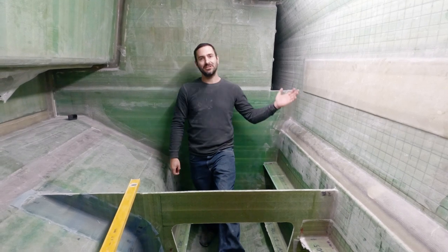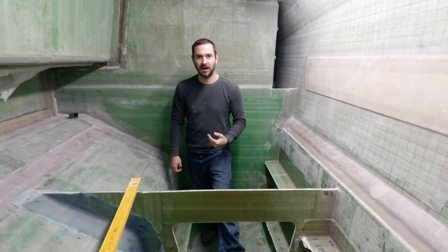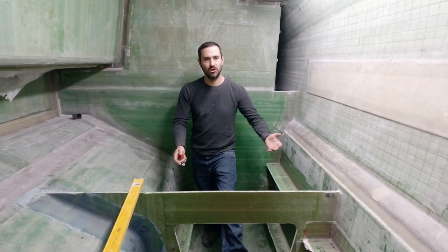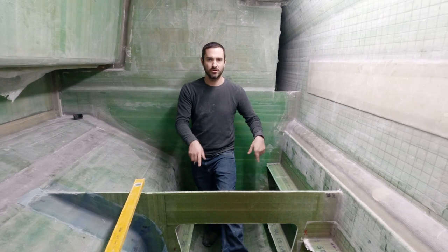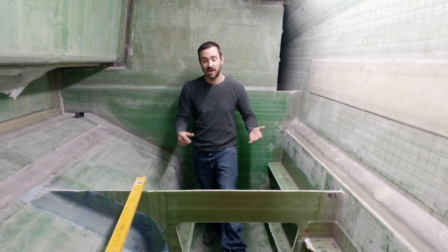And we can't really compare it to the factory on this one because the ones that they've produced so far have been with outboard motors, so they have no engines here. They really don't need access often, so it's just got a typical little hatch. So we kind of had to design what we're going to do that gives us the best access.